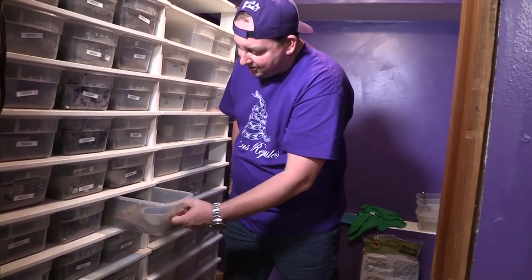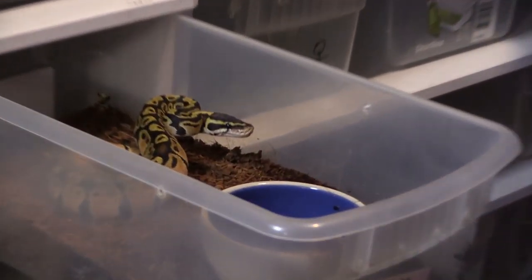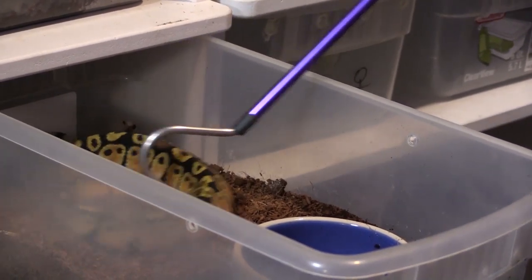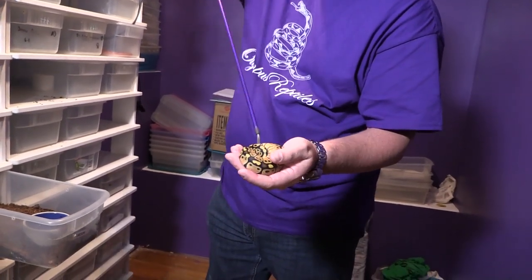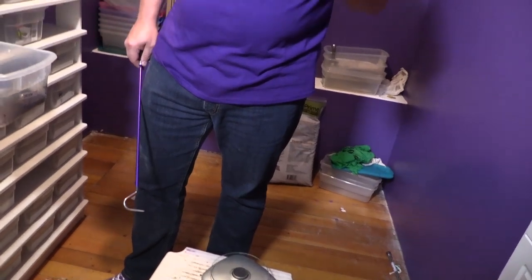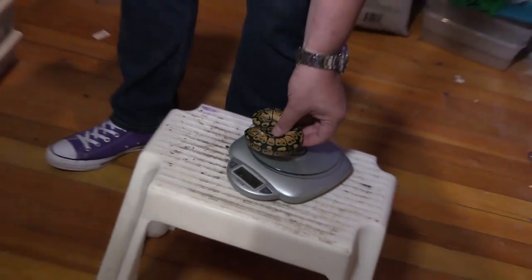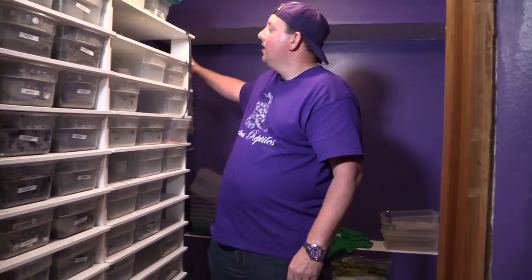This next snake has a lot of attitude, so this is where our little snake hook comes in very handy. It's not going to calm down easily, so rather than make it angry we'll just pick it up. Set it down — simple as that. It will eventually get used to handling. It's also a good little reacher tool. This one eats great — usually when you have one that's kind of angry like that they tend to eat really well. It's at 87 grams; it has missed a meal but it's doing good.